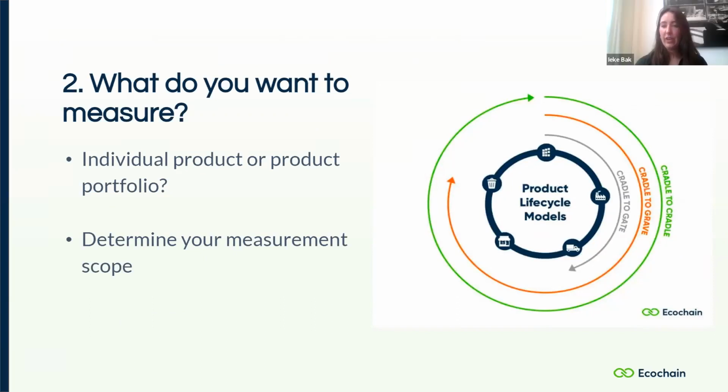Yes, well, first you have to decide together with your project team what's the scope of your project. So, do you want to focus on specific products that you maybe want to develop into more sustainable products? Is it really an R&D assignment for your case, or do you just want to measure your whole product portfolio? And that's more of the case for large producing companies instead of companies with a smaller product portfolio, for example. So that also differs from company to company, and that's good to have in mind. You can also do both at the same time, of course, if you have a large product portfolio but also want to focus on specific products to develop further.